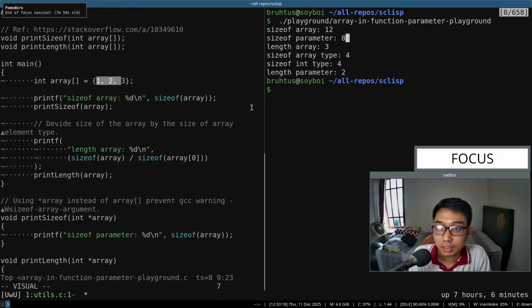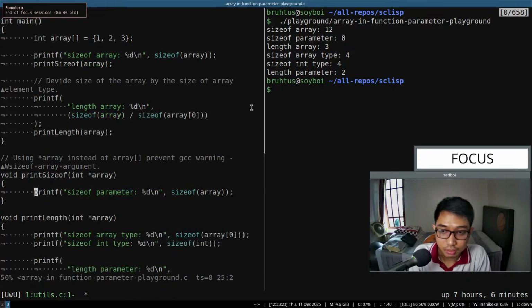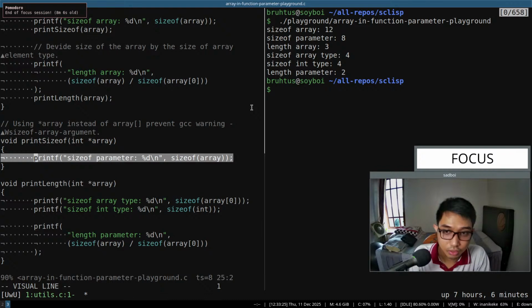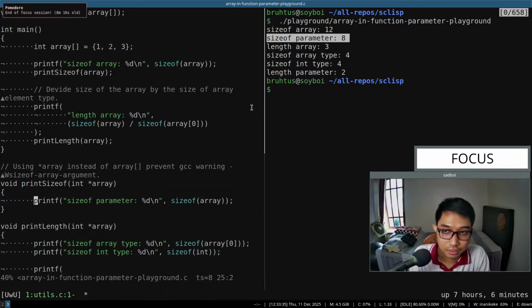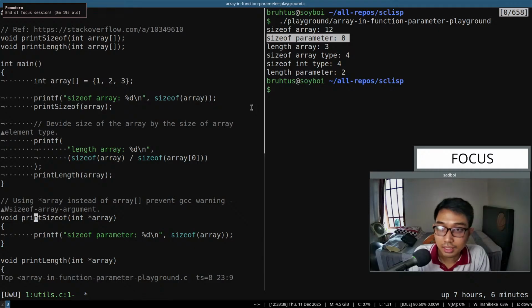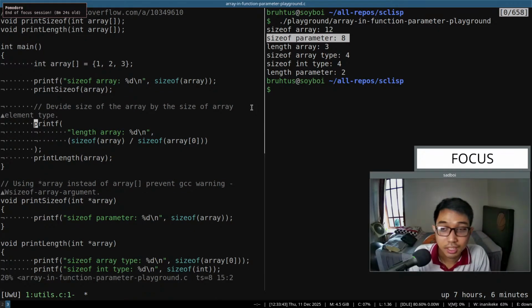And the size of parameter, okay, we are entering this one, right? The size of parameter is actually the size of the pointer, not the size of the entire array. So that can be tricky, I guess, because when we expect to be passing the array, we are only passing a pointer.